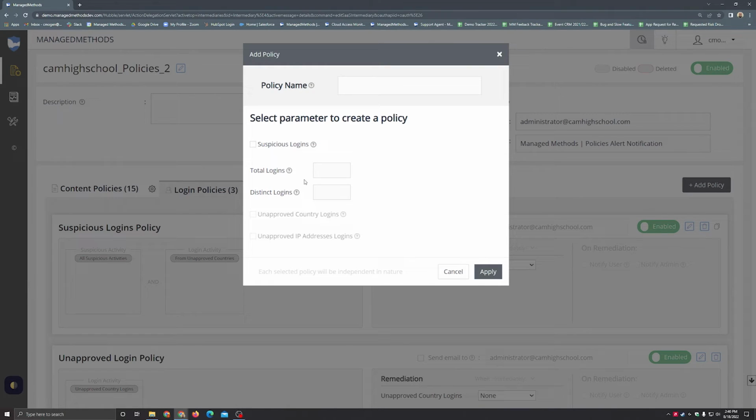So this is just going to be a number value here that you can choose from. Certainly you may want to start on the high side and then move it down as you're taking a look at the login activity as a whole. Distinct logins is the number of distinct locations that user logged in from within, again, that 4-hour time frame. Can also be a helpful policy if you are noticing a lot of bouncing around? That tends to be something that commonly appears there with potential compromised accounts. So certainly good to keep an eye on that way. Again, just a number value here that you'd add.